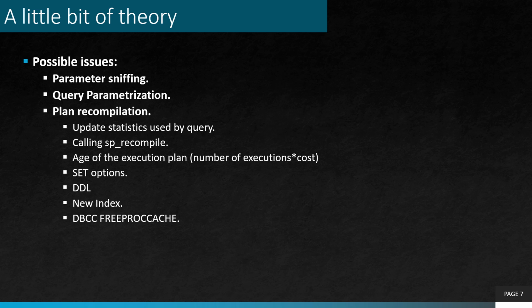But for me, I think it's very important to cover plan recompilation. What does plan recompilation mean? As we mentioned before, when we run the query it goes to the cache, and SQL Server is not going to recompile the query if we are using the same text, with parameters or not. But what happens if I update the statistics with full scan, for example? We are going to have new data that SQL Server needs to compile again.